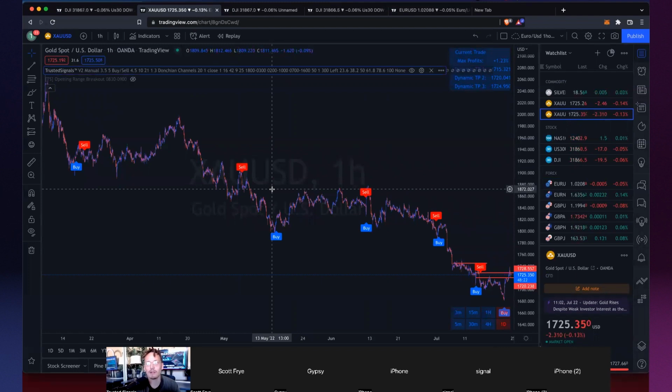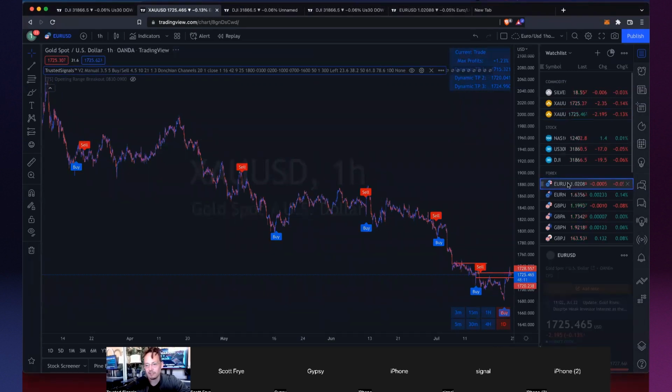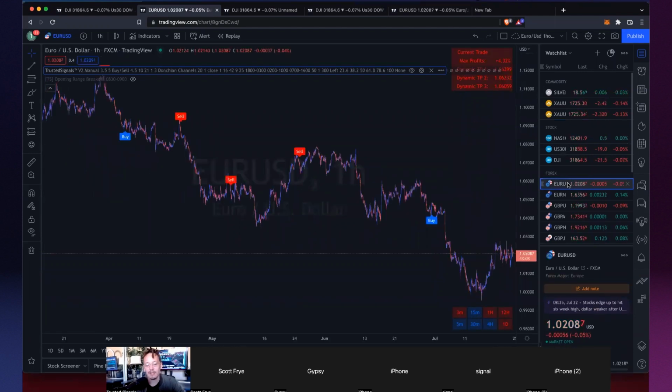So I would highly recommend going through each pair and finding unique settings to those pairs that work around you. Again, because this indicator is meant to work around the trader and be built around how each individual trades. So this gives you full on flexibility, because let's say Scott might trade differently than Gypsy. And Gypsy might only trade a certain pair that Scott doesn't, and he might use a totally different confirmation.